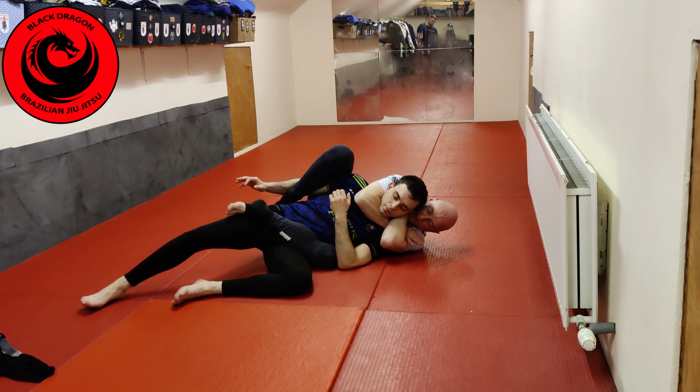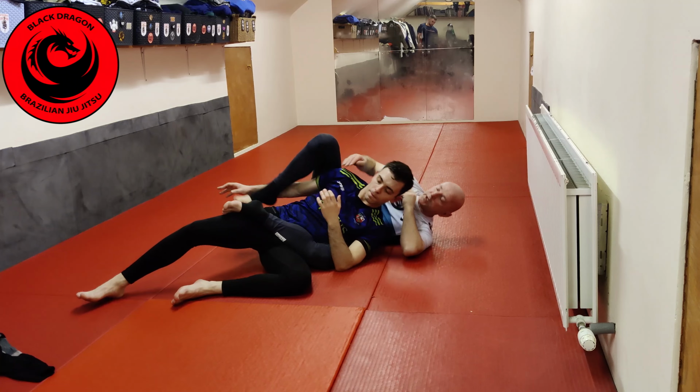Once I'm there, now I can pull this back. Find my tricep. And now from there, all I'm going to do is withdraw my right elbow. So it's that rotation principle.